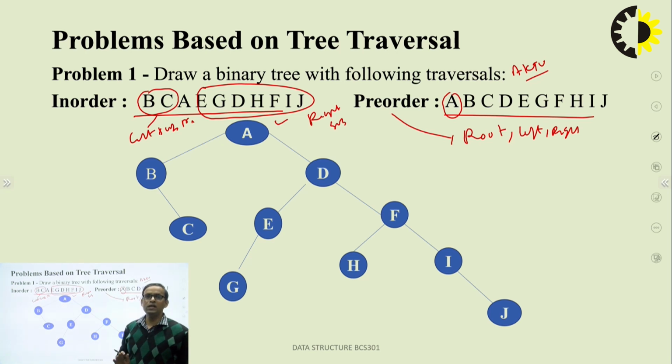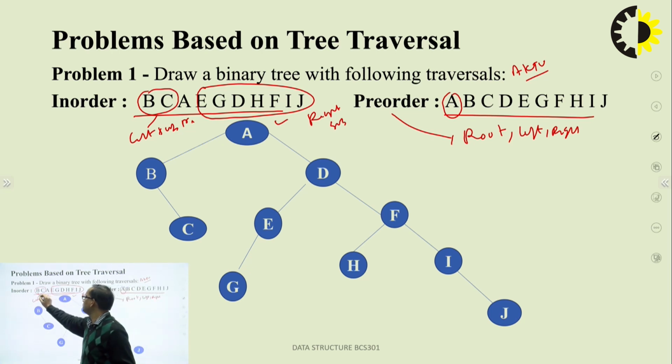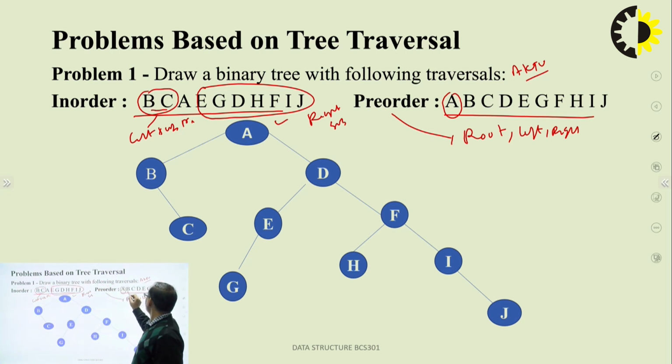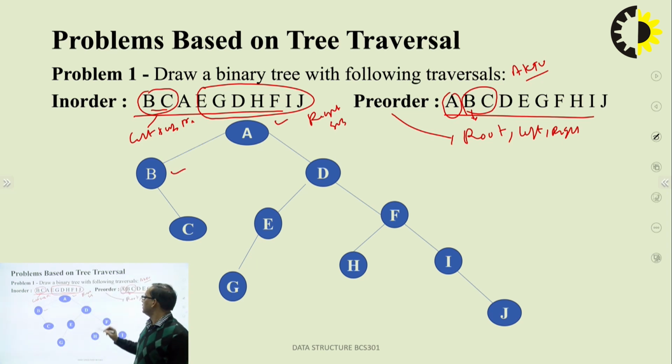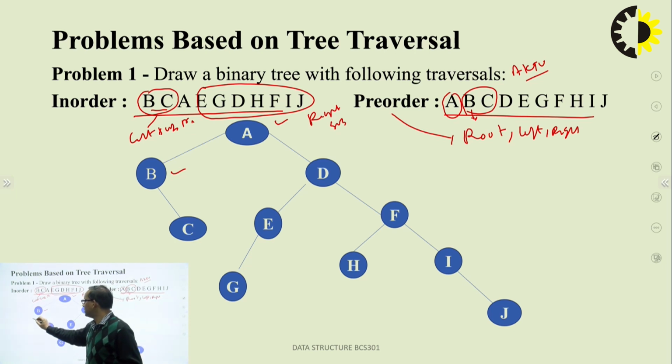So at first we will construct the left subtree of the root node. In order to construct the left subtree, again we will see the in order sequence and pre-order sequence. The in order sequence is B and C and the pre-order sequence is B, C. Since in the pre-order sequence B is traversed first, B will be the root of the left subtree. Again, this is the in order sequence BC and this is the pre-order sequence BC. So C will be the right child of B. When we traverse it, there is no left child.